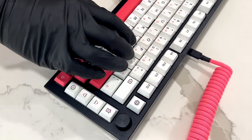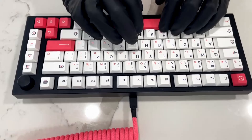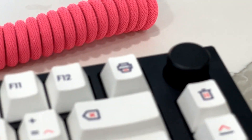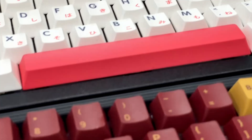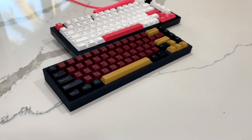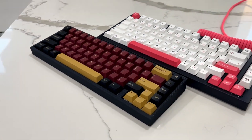I've always wanted one of those cool custom keyboards. They look amazing, they feel awesome, and for gamers they improve performance — that's probably a lie, but you know what I mean. They're awesome, and I wanted to make one. So I decided to build one, and 3D print one at that.